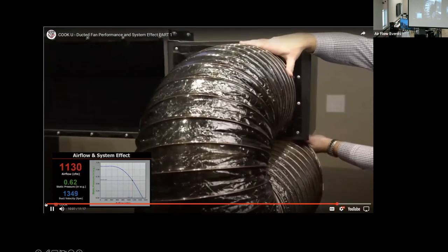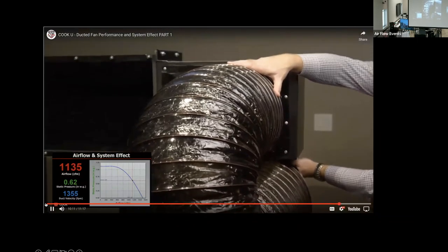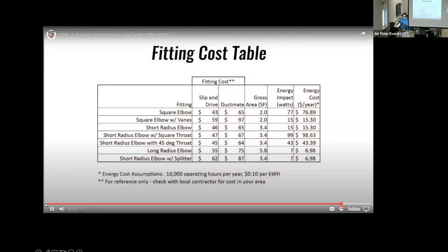This demonstrates the importance of properly applying flex duct, keeping lengths as short as possible, velocities low, and bends gradual. This table of fittings is shown as a template for you to make your own comparisons. Cost of fabrication and electricity can vary from location to location.